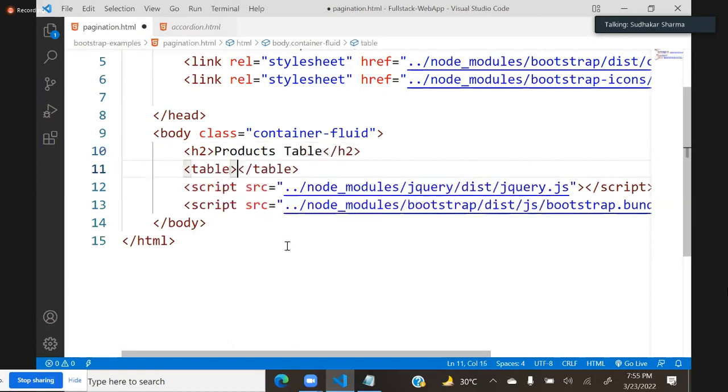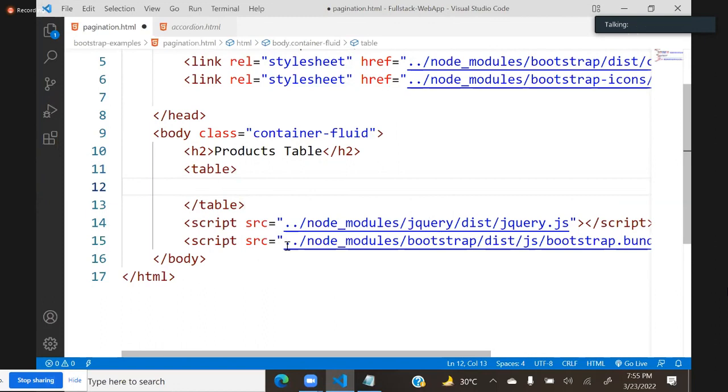We have table, and temporarily we are giving some border and width. Table also has some effects, I will show you.